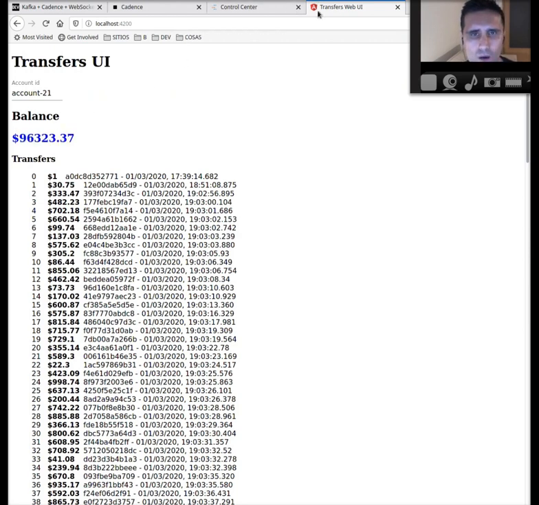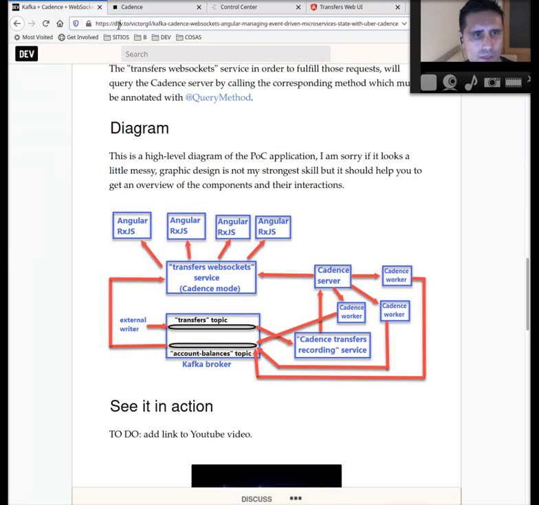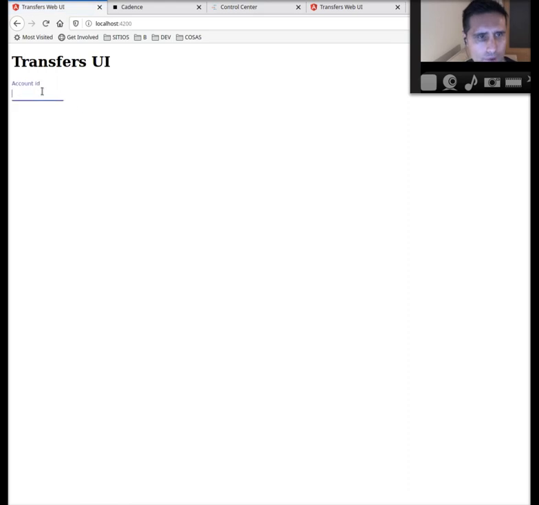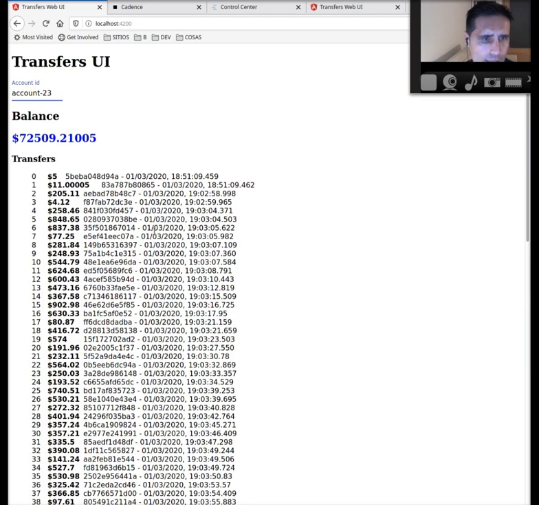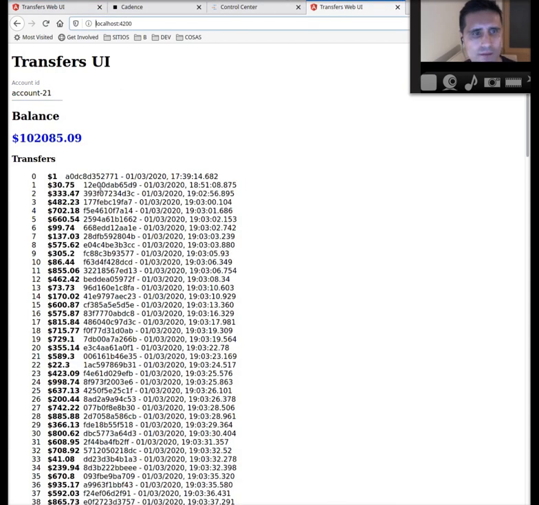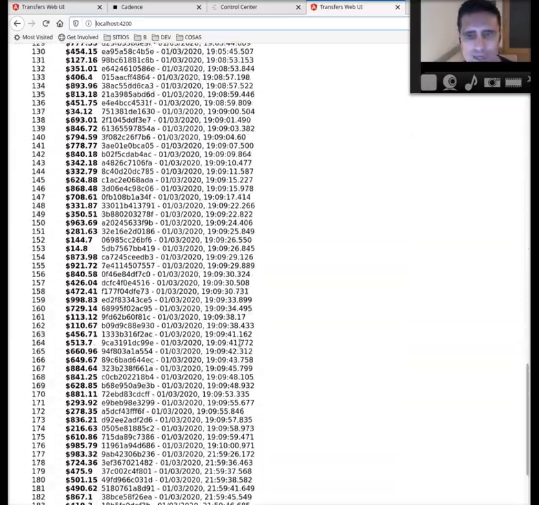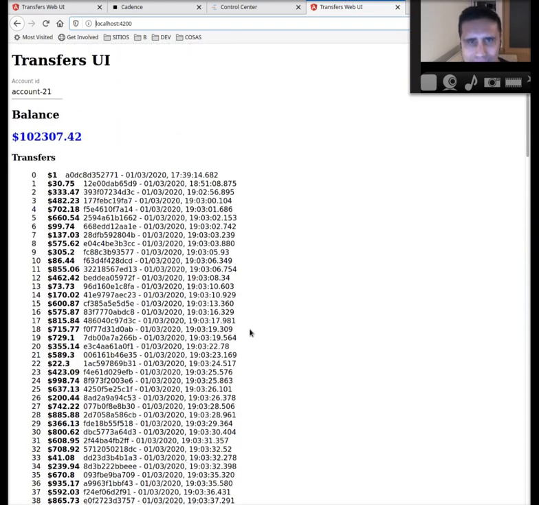So yeah, we could also do it on a different tab. Let's say here, and I don't know, account number 23, and the same, a lot of transfers, and the balance gets updated automatically. You can see it. Yeah, we can open as many tabs. So we see that it's working, right? That this is a real time application.